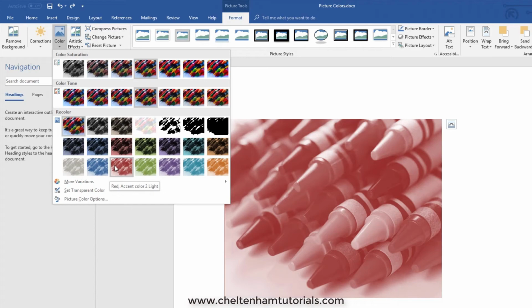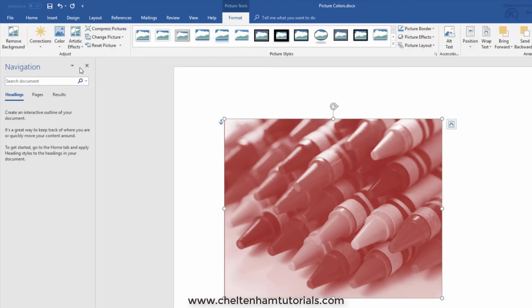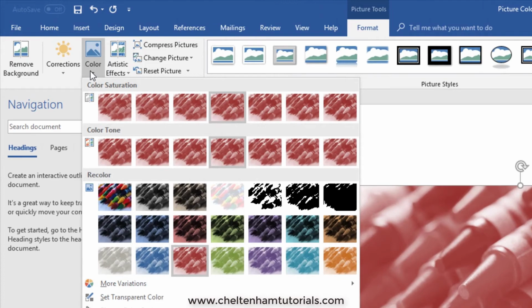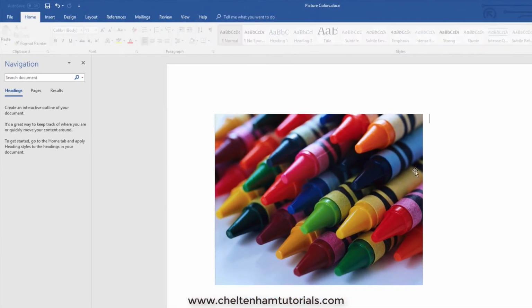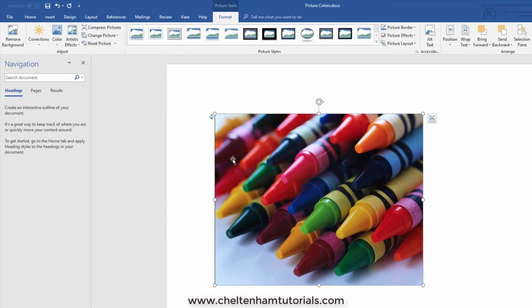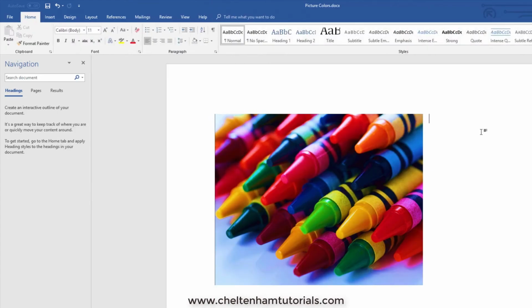So let's say you wanted, I don't know, let's say you wanted that one there. You just click on it, apply it, and away you go. If you double click on it again, and decide you want something else, you could say, let's go for that one there maybe. Or one more time, we go here. Let's say you wanted a very sort of saturated color look. You click on that, and that would look like that.